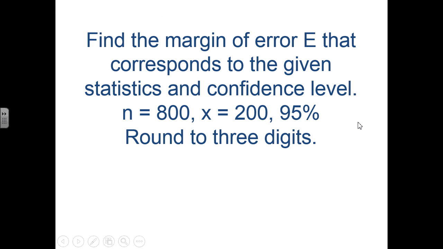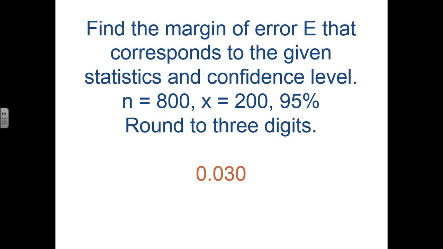All right, so I'm going to show you how to use Minitab, which is really the way we're going, which is much easier. But let's see if you understand how the formula works. Suppose we have a sample of 800, and out of the 800 we had 200 successes. Find the margin of error for a 95% confidence interval using the formula you just saw a few slides ago. Pause the PowerPoint for just a minute. Try to calculate that with a calculator by hand and see what you get. Did you get 0.030? I hope so.